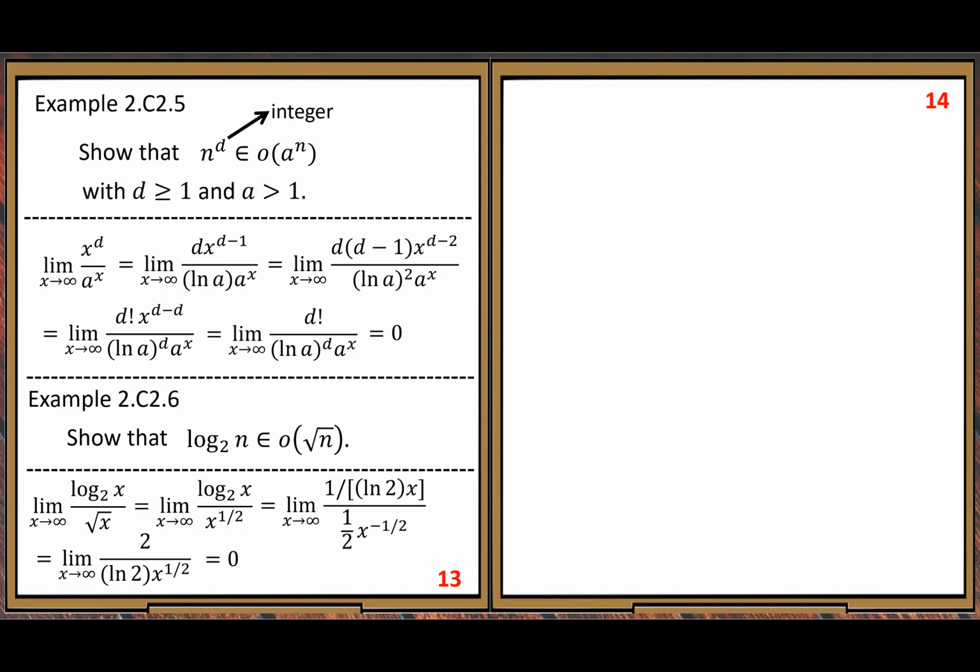Some students may argue, if I apply the derivative, I also get 0. Although the answer is correct, your method is wrong. So we need to make sure our method is correct. Even if the answer is correct, we want to make sure your method is correct. Otherwise, sooner or later, if you use a wrong method, you will get a wrong answer. So you must always make sure your method is correct. Then you can get the correct answer.